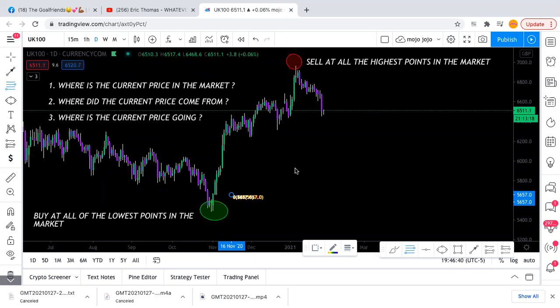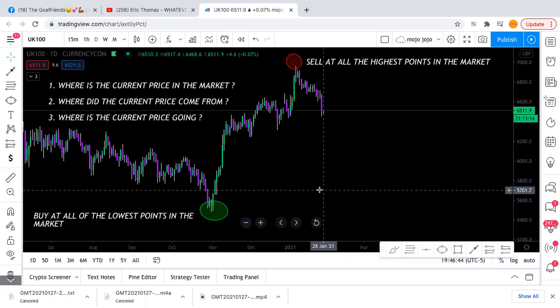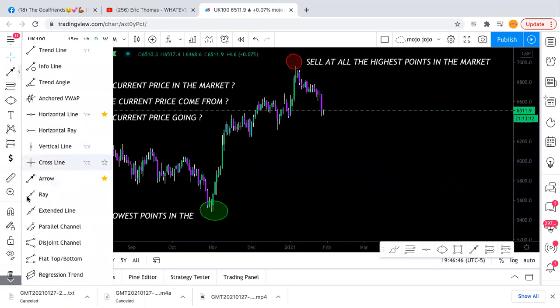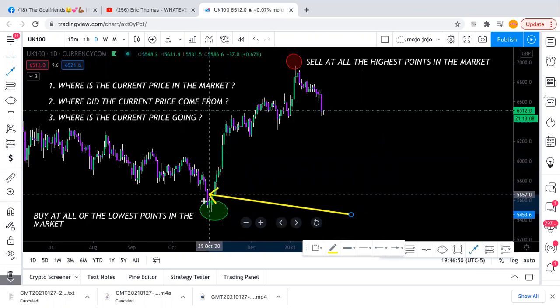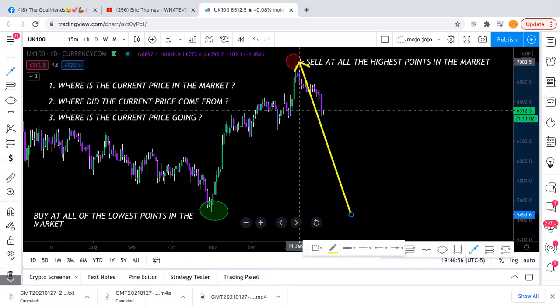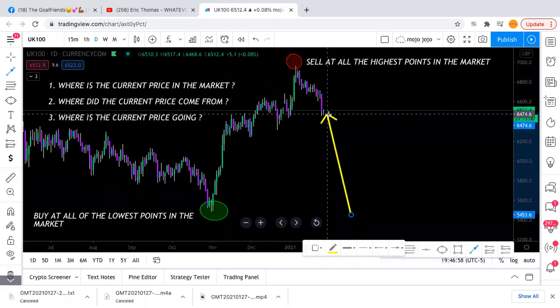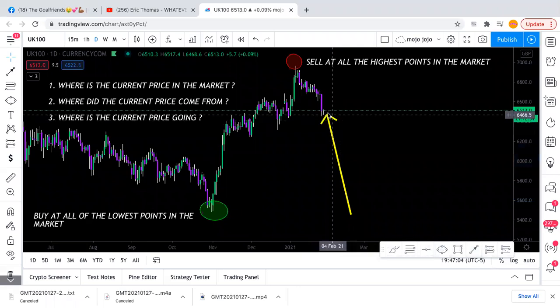Don't play with me. Y'all talking about y'all want to be swing traders? You need to be able to identify a swing, okay? Let me show you something. Price swung from this low over to this high. And then price swung from this high to this low. So when you're swing trading, you're trading from swing to swing.